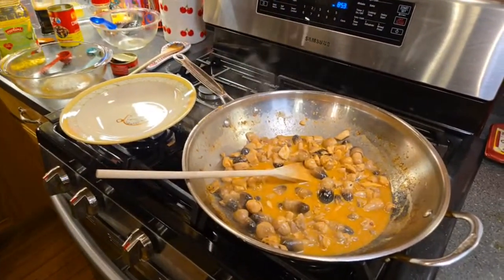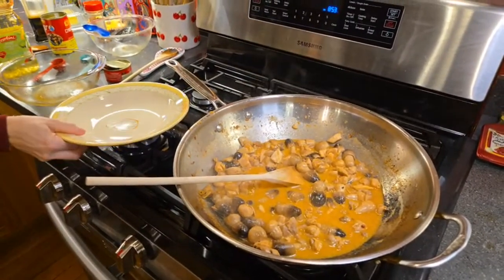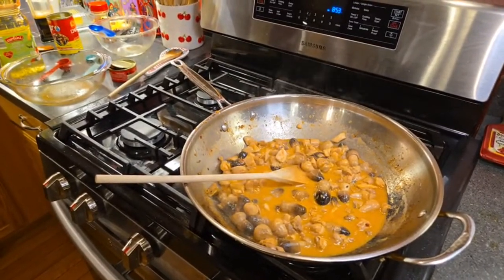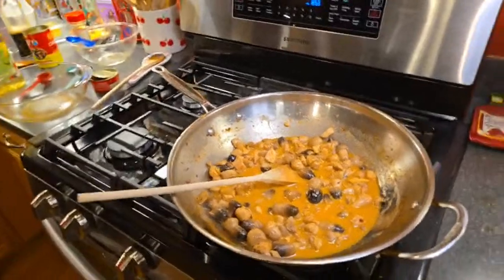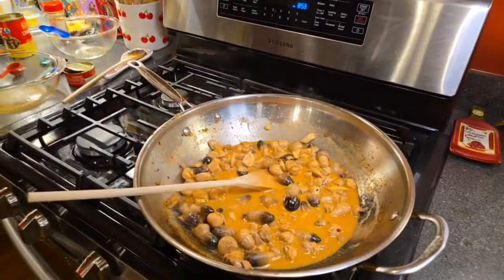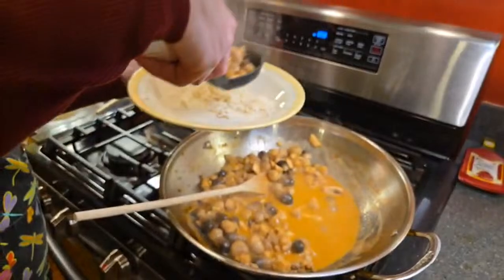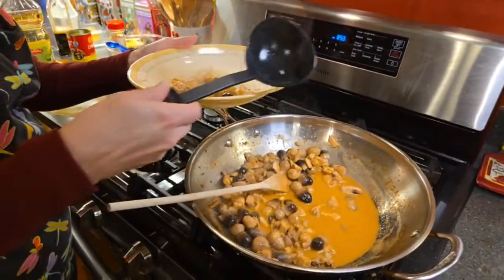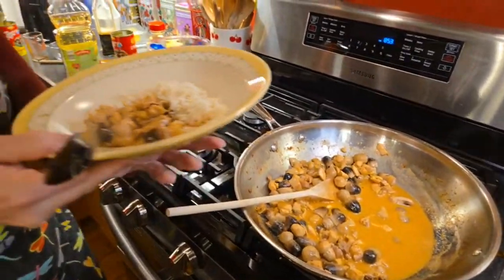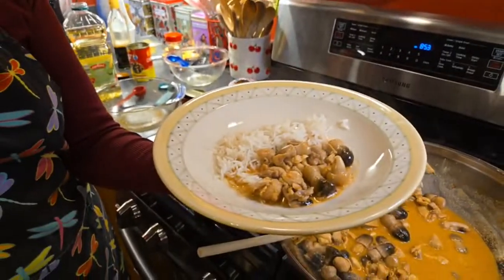I'm going to put some rice to go with it. Let's get some of that wonderful rice there. Go right along with it. I'm not going to plate the entire thing right now, just enough so that we can show it and try it on camera. I'm going to have to wait just a moment. I'll definitely eat more than this because I know how much I love this. But doesn't that look wonderful there? You can see the steam still coming off of it, so I'm going to give it just a minute before I give it a try.